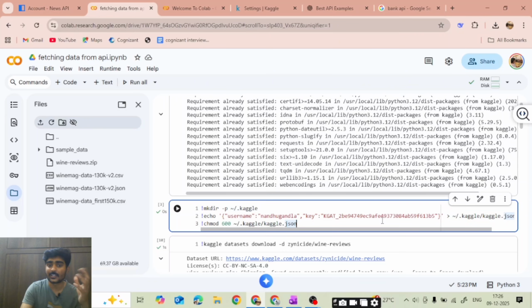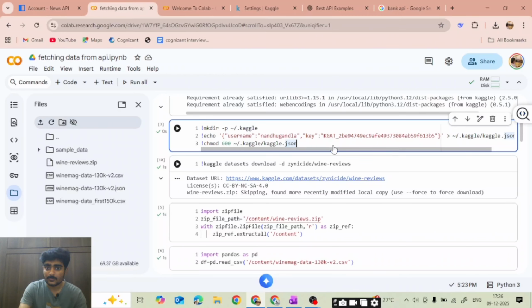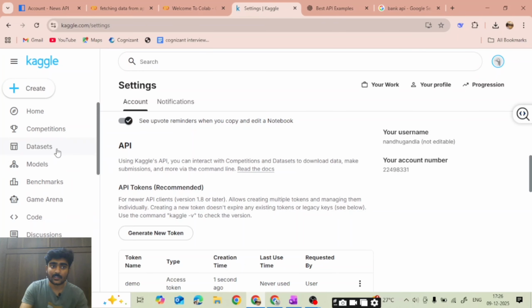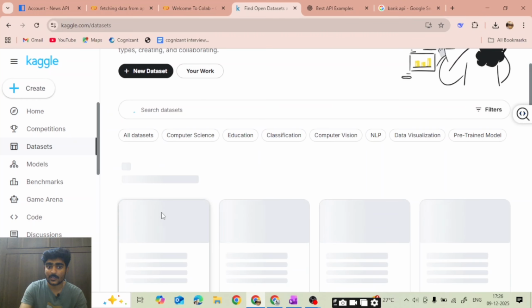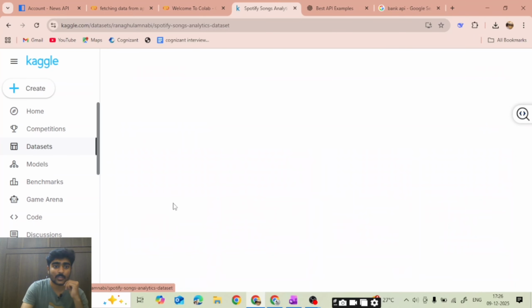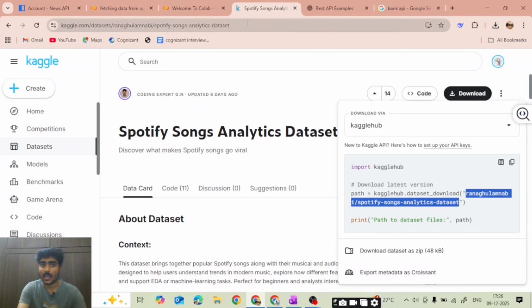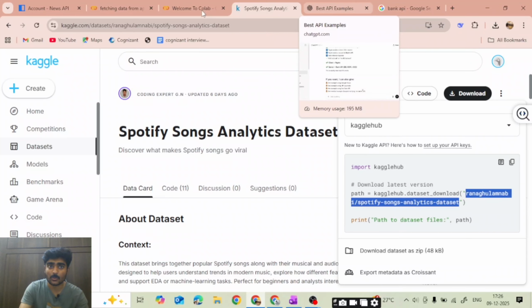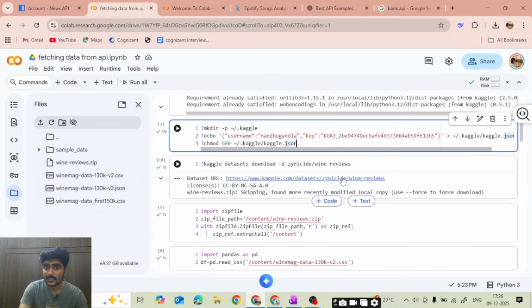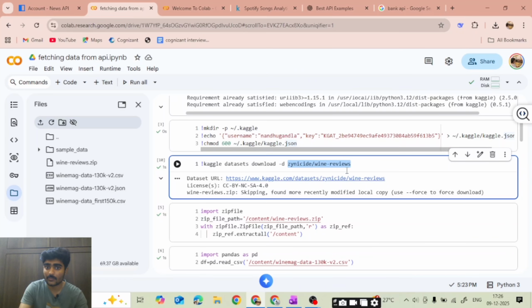After clicking on run, you need to download your dataset. Click on datasets and select some random dataset. I'm selecting this dataset, then click on run and copy this part of the code which is highlighted in the double quotes. After copying this URL or link, just paste it over here, where I highlighted in the blue color region.